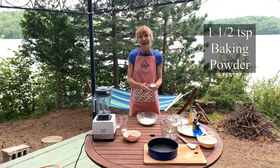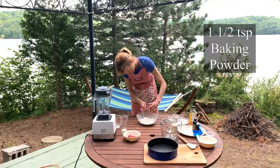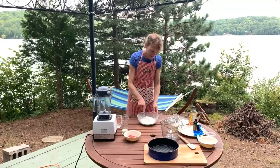a teaspoon and a half of baking powder. I'm going to stir that all together in the bowl.